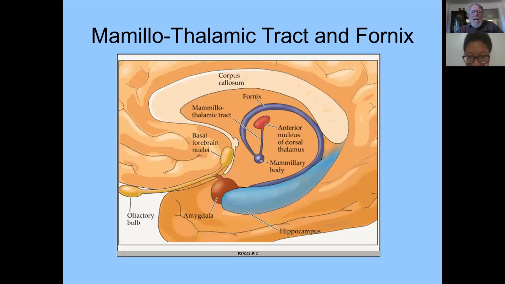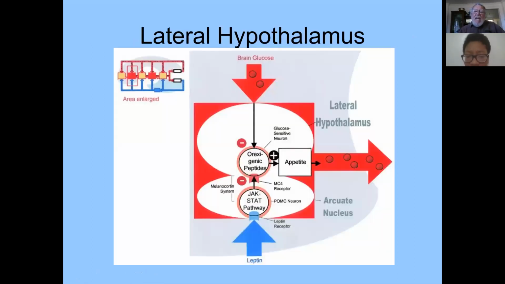And of course, here we have this very interesting thing of the mammillothalamic tract going to the AV nucleus of the thalamus, and that the hippocampus gives rise to the fornix that, of course, shoots off and innervates the AV nucleus of thalamus, and it does feedback back to the mammillary bodies. And of course, this mammillothalamic and fornix tract was a very important part of the beginning of what the Papez Circuit described. So now what we have is the lateral hypothalamus.